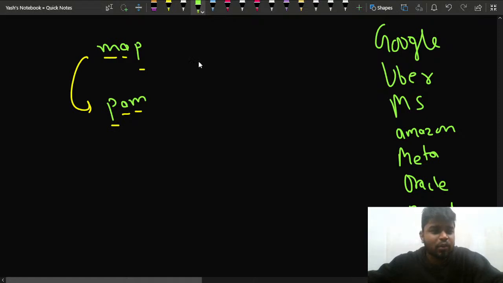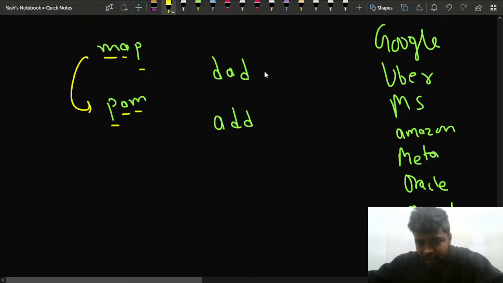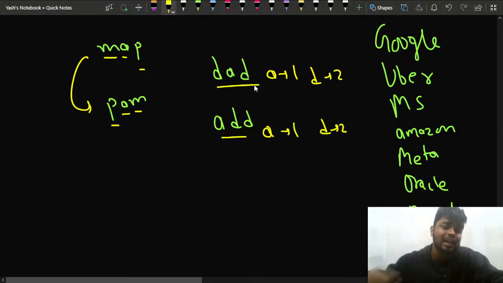Let me take some more examples. If I have something like DAD, and if I write it as ADD, the frequency of A is 1 and the frequency of D is 2. Here also the frequency of A is 1 and the frequency of D is 2. So these two are anagrams of one another.